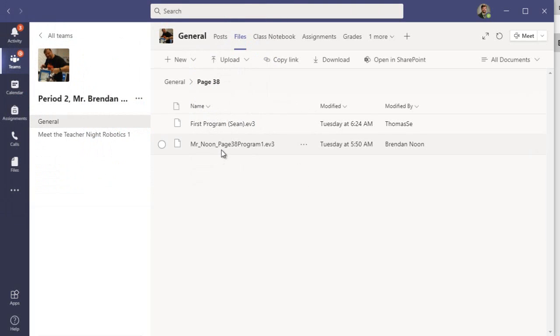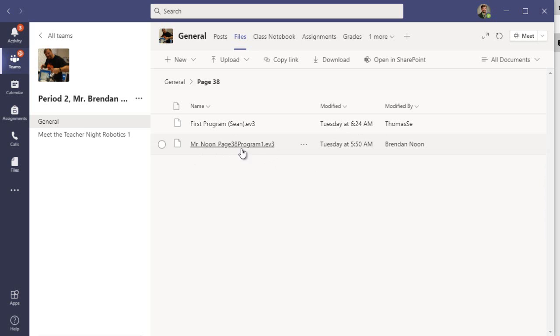It should say page 38 program 1, and it should have your name, no spaces, no parentheses, no apostrophes, no quotes, no number signs, no hashtags, none of that stuff. You can use underscore if you'd like. Underscore is fine. Don't use dashes.